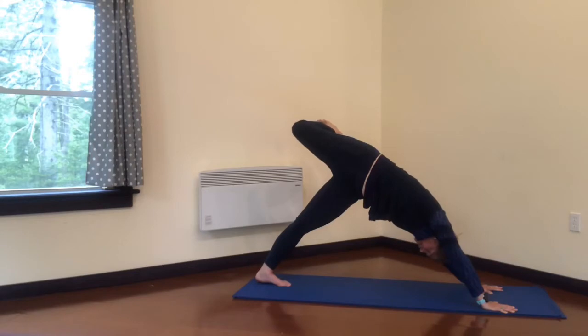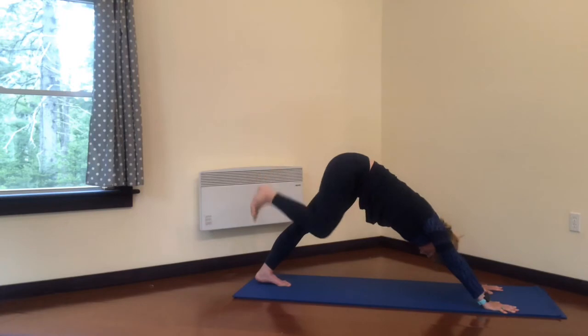We're not, but as if, right? I could come up on my right fingertips. Now find the base of the skull, even though you're twisting, right? Still find that line. Release any tension, upper back, skull, jaw. Place the right foot back down.